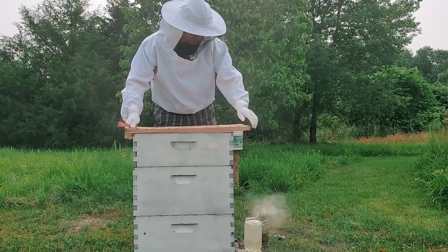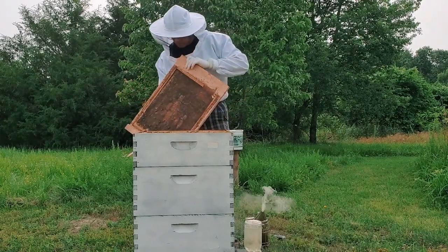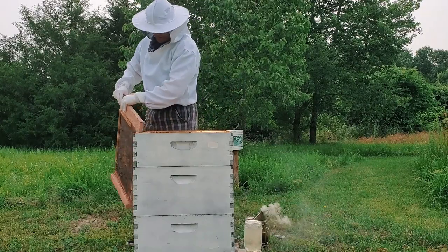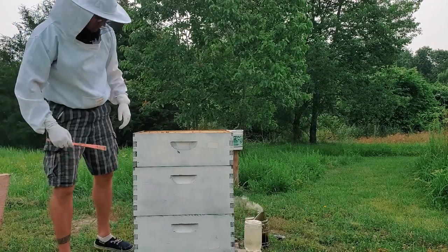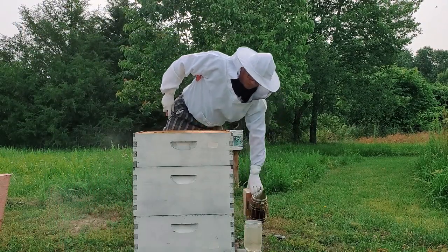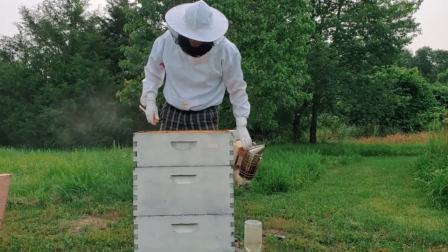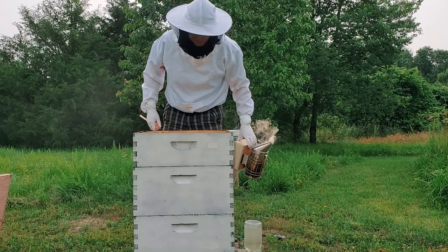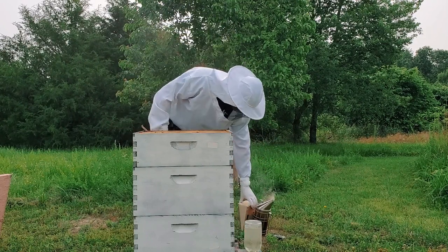So here we go. The rule of thumb is you want to see butts, not eyes. If you see eyes, they're all looking out. It's the guardians. And they're looking pretty good. I don't even think I need to smoke them. A lot of butts. A lot of honey. Holy mackerel. A whole bunch.